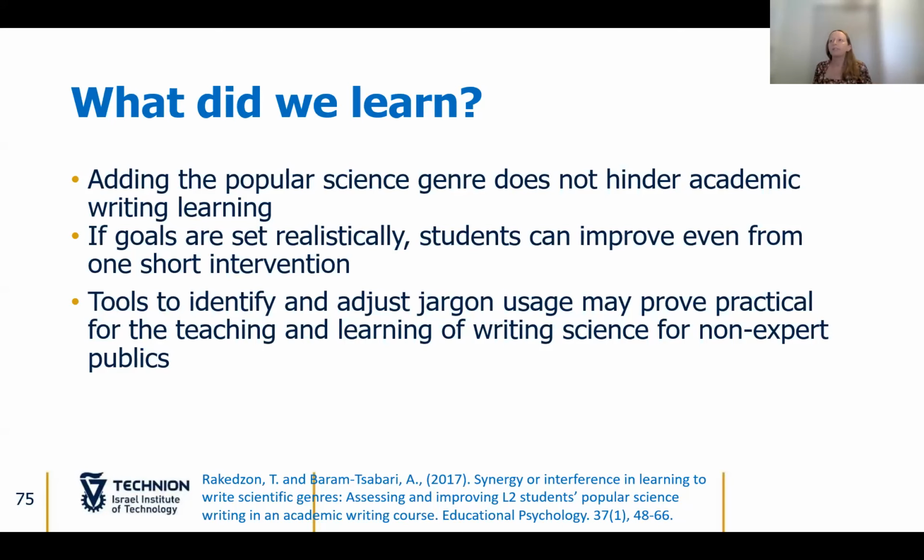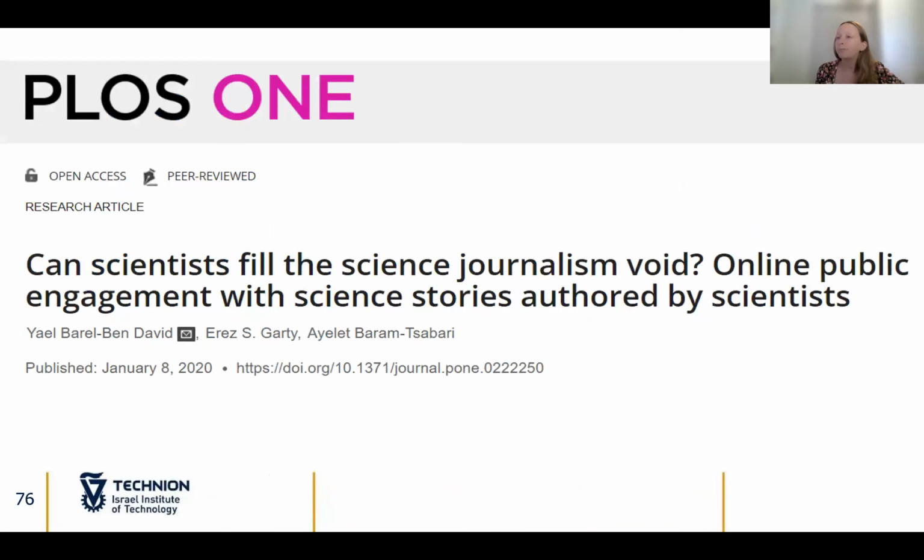So from this, we learned that adding the popular science genre does not hinder academic writing learning. And if goals are set realistically, students can improve even from one short intervention. And we also saw that tools for identifying and adjusting jargon use may prove practical for teaching and assessing of non-expert public writing. Okay, I'm going to finish with one more example, and that is for on-the-job training.